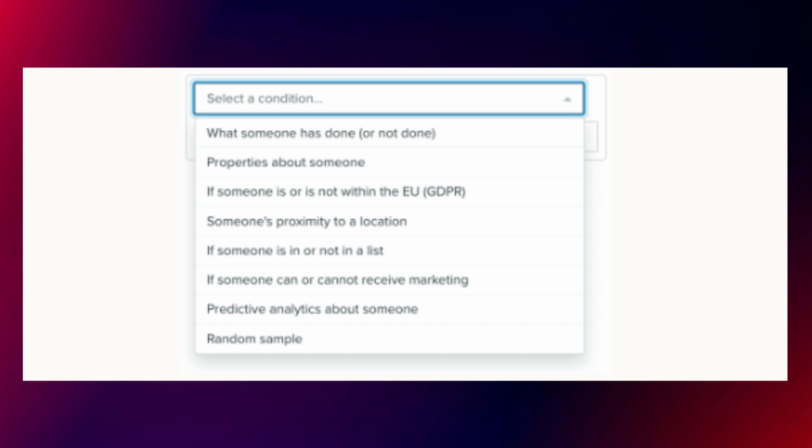To gain insight into the activity of any conditional split, click on the conditional split within the Flow Builder. The Details sidebar will provide a concise count of individuals currently waiting for evaluation, as well as those who have already been evaluated and directed down the yes or no paths. To access more comprehensive statistics and view the specific individuals within these categories, simply click View Details. This concludes our overview of adding and configuring conditional splits.